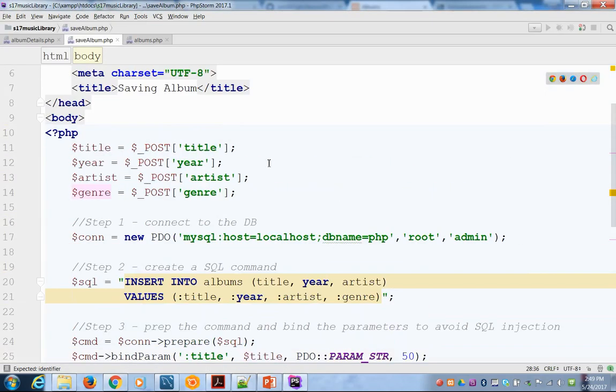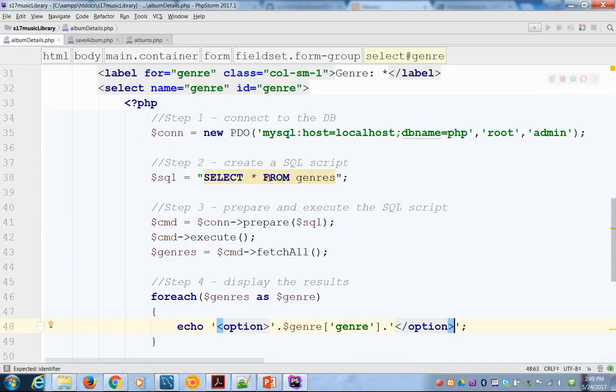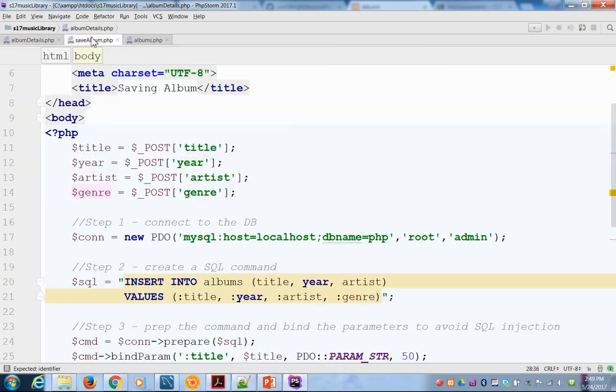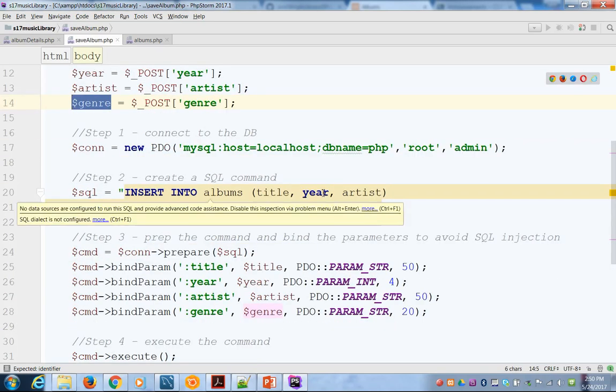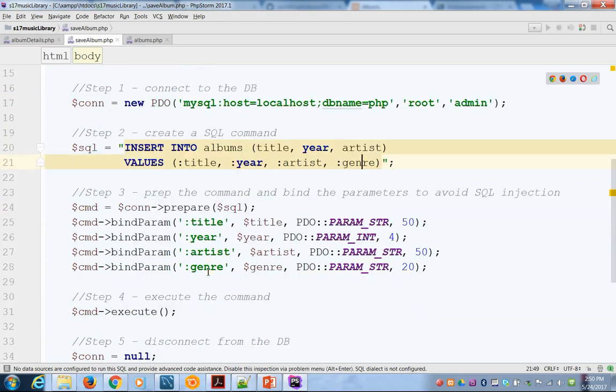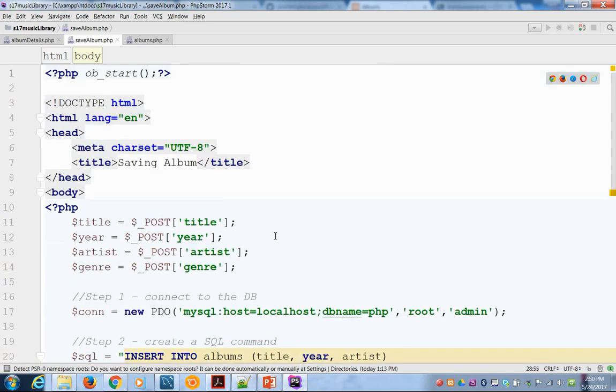On our album details page, the name here equals genre, and here we have it coming in. There's our SQL statement. Here we're associating the two. We have that right.